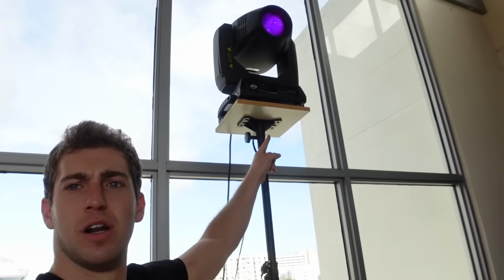That's what I've done over in this corner. And I've done that in all the other corners of the gym. So that way I don't have to run DMX cable to the other side of the room, but I can put movers over here on the other side of the room, which is very helpful for stage washes and things like that. So you can see here that I have the mover all the way over here. And then the uplight that it's actually plugged into is up here, right there. So that's the uplight. It's getting signal from my tech booth right over there. And I can show you what that Flarecon looks like.